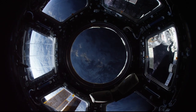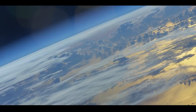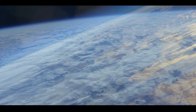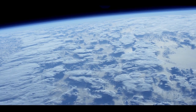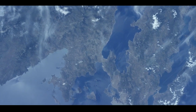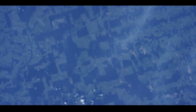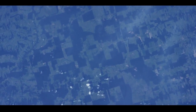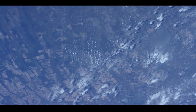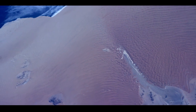To view the Earth from space, of course, especially from a photographer's point of view, it's a target-rich environment. The ocean currents and the vastness of the oceans, and in particular in sun glint, the cloud formations and other weather patterns are a never-ending variety. The different landforms that you have show themselves in different ways. Forested areas are much different than plains. Agriculture stands out. You can see elements of the culture and the history of the area just through the patterns of agriculture. Sand dunes became one of my favorite things to take pictures of.